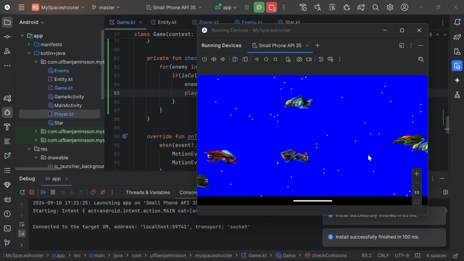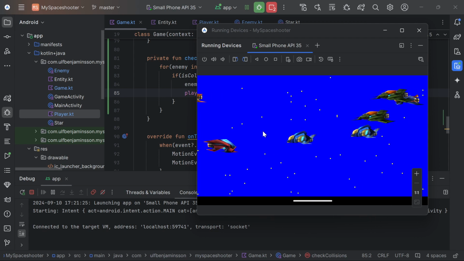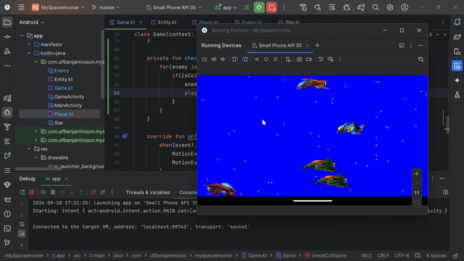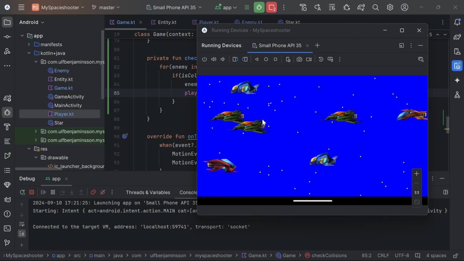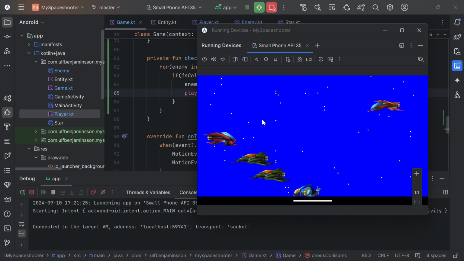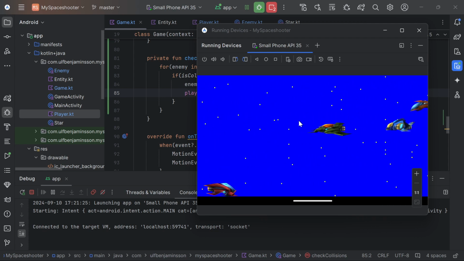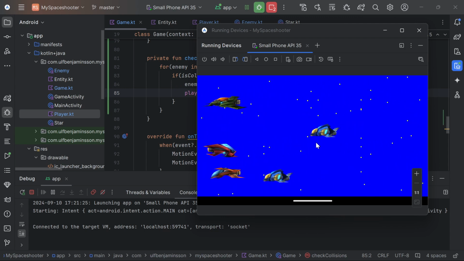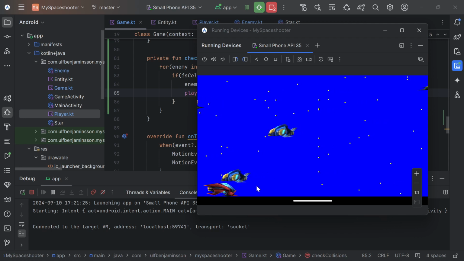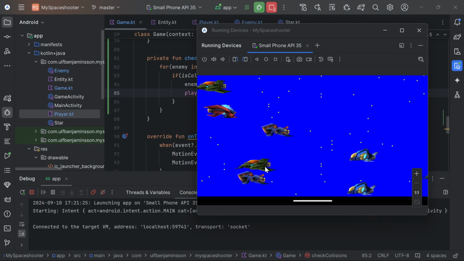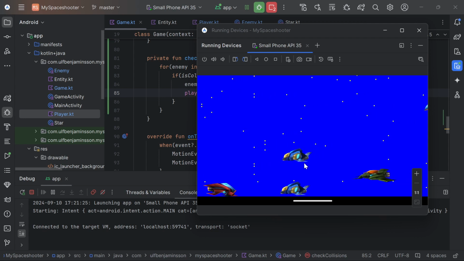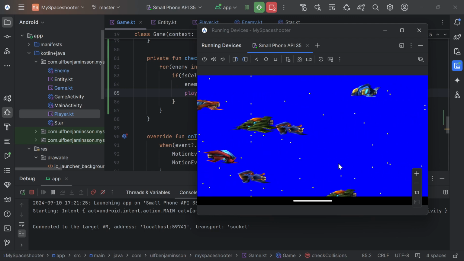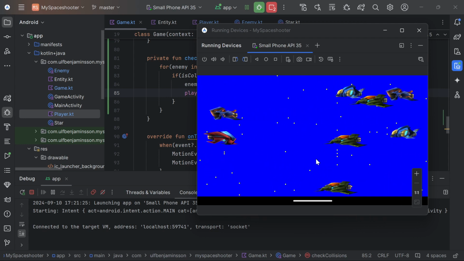So we are going to have to tweak the size of these entities and our physics, because for there to be any gameplay here, we really need there to be a chance to dodge the enemies. We want to be able to avoid collisions. We don't want this dense amount of enemies, and I don't want them to be this big. And as you notice, the collision detection is kind of visibly off a little bit because we're doing rectangle intersection, and there's lots of transparency around these ships that the collision detection routine is not aware of. It's using the full width and height of the bitmap.